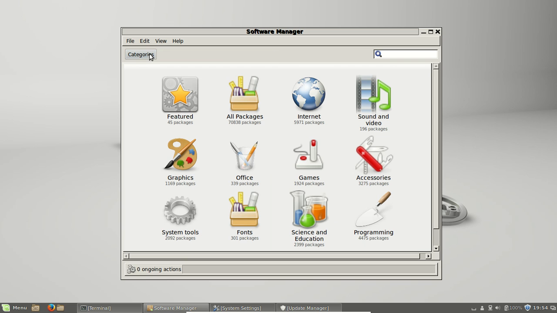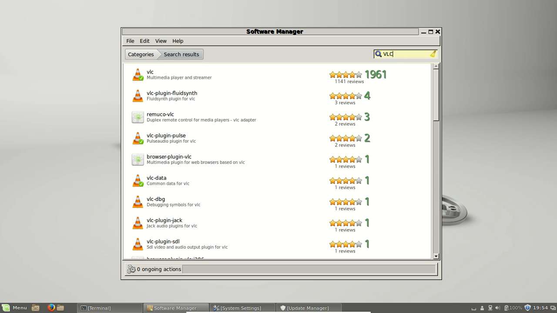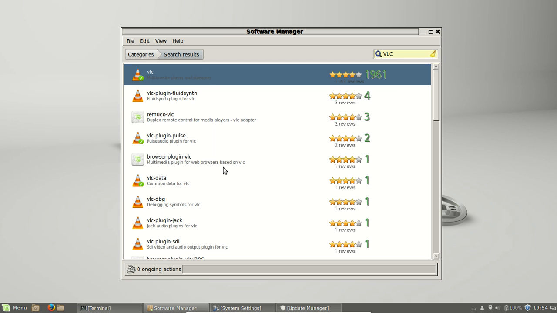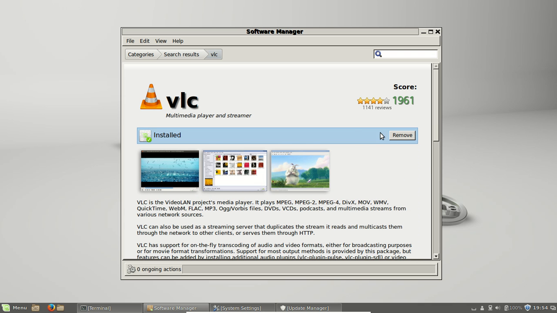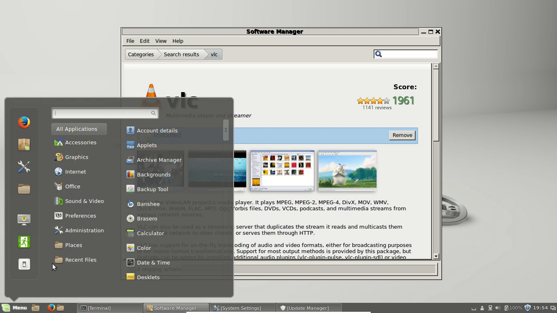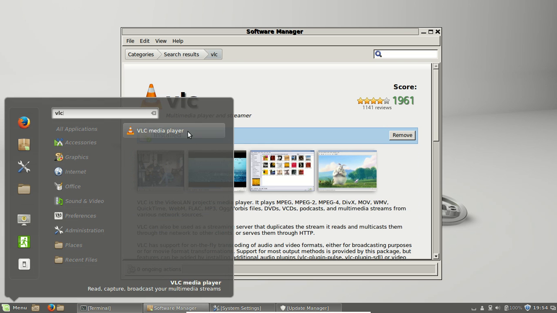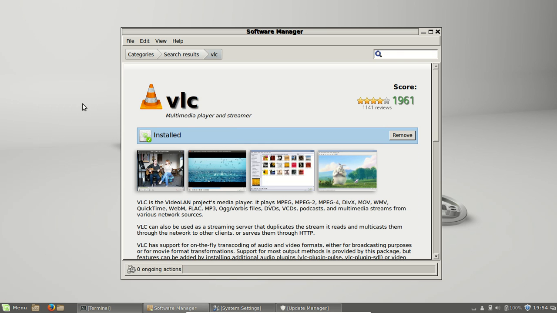Moving on, number four. So VLC, something you really want. Now you don't really want the stock video totem player that you can get in Linux Mint or Ubuntu for that matter. What you really do want is VLC, so you need to make sure that's installed. So double click on that, I've installed it, so I can only remove it from that point. But once it is installed, of course, you can just go to VLC and open it up, too easy. Very helpful, got a lot of extra settings that can always be quite helpful for you. Great, moving on.